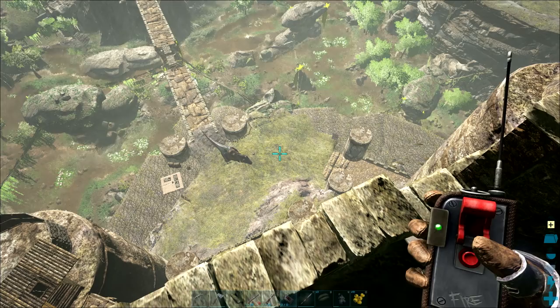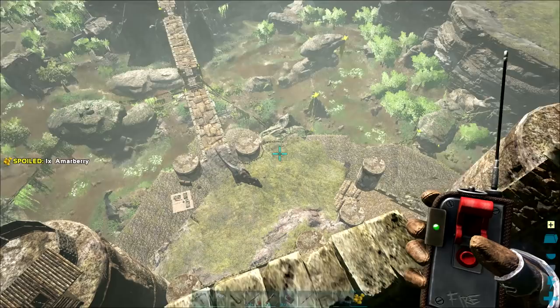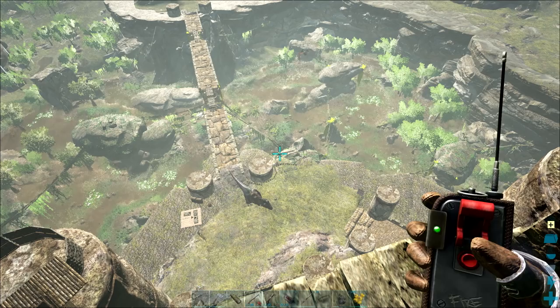C4 primed. And this is a pretty nice spot. I can see everything from up here. So the idea is I blow the bridge just as they're about to go over it. They fall to their doom. Ho-ho-ho-ho! Excellent. I think I need to give them some encouragement.